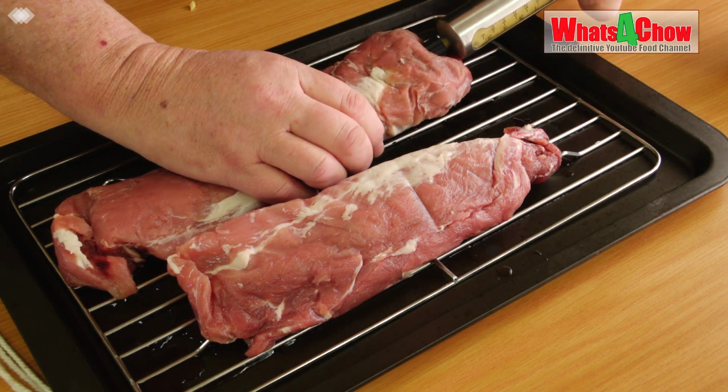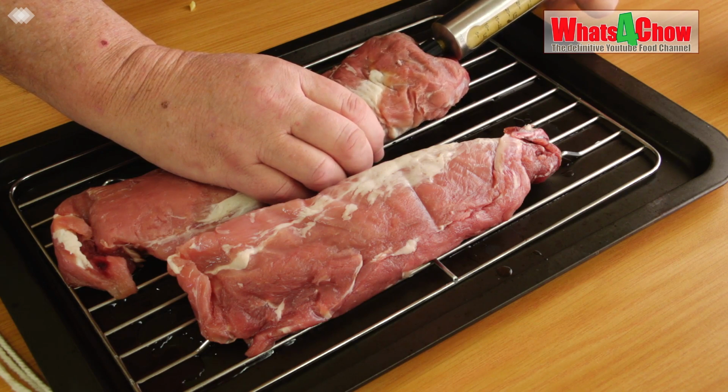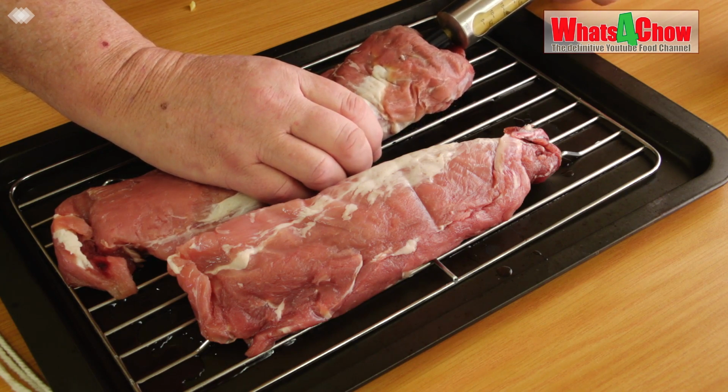Load half of the butter emulsion into your syringe. You need to do this using a narrow spoon. Unfortunately, the emulsion will not draw through the needle.